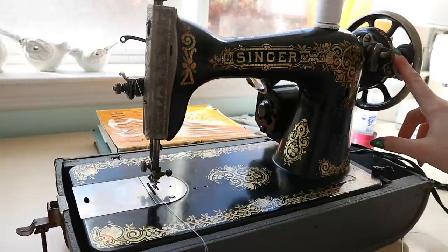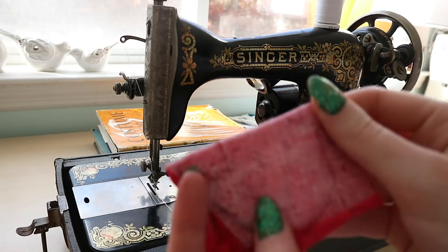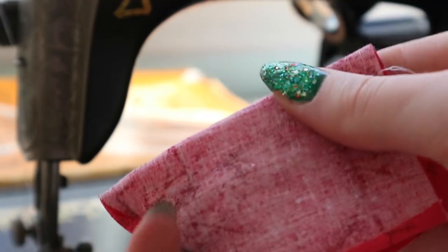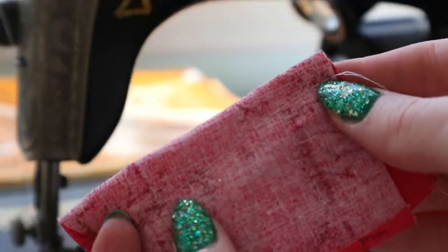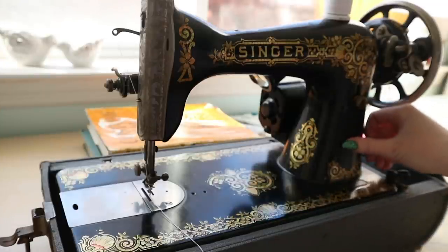This is the bobbin threader. This is the stitch length control. And speaking of that, I just wanted to show you how tiny stitches you can do with this. Can you see those? They're right there. So this is on the larger end of stitches it can do, and this is the smallest. My machine is missing the badge. That would usually go here.